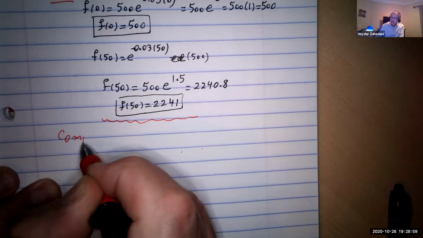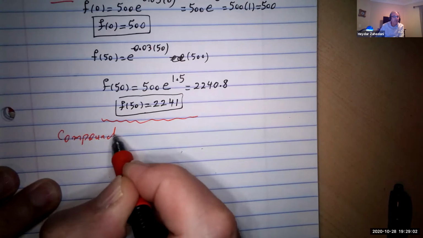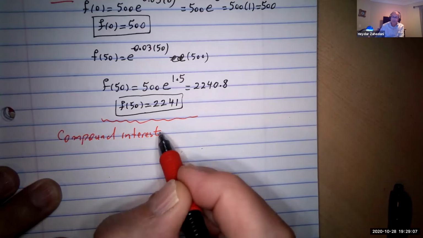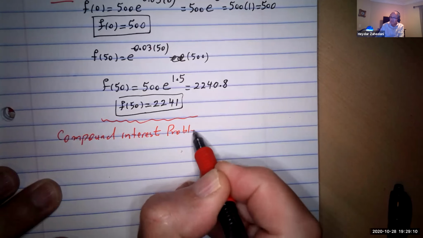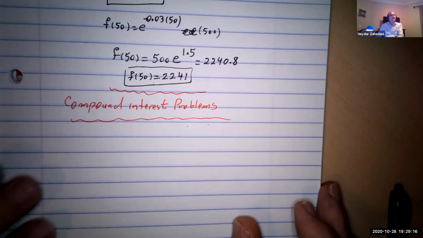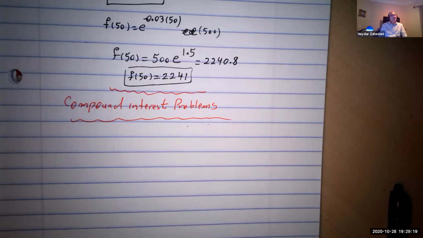Compound interest problem. It results in 2 formulas that you have to know. Now you know that you put money in the bank, or you borrow money. The way they calculate the interest, there are different ways to do it. They may calculate the interest at the end of each month, or at the end of each year, or every 4 months. So it depends on how many times they are going to compound it.